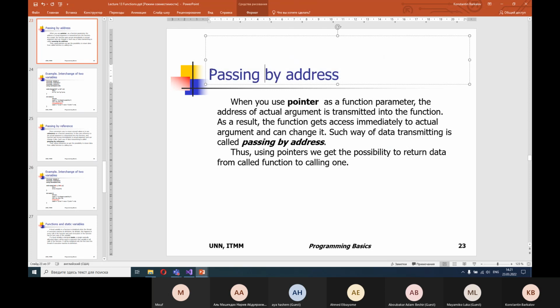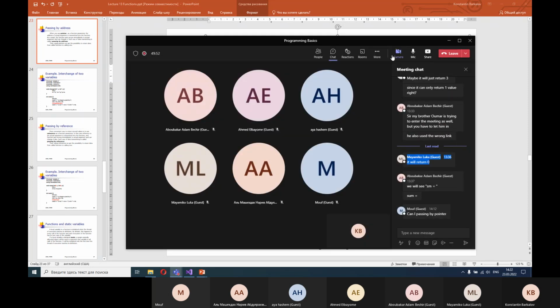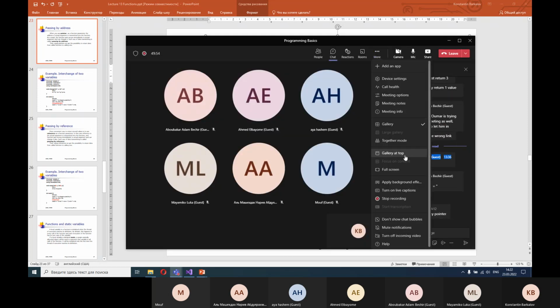And we discuss passing arrays to the function, and the connection between passing by address and passing arrays to the function. Okay, got it. Well, now I stop recording.